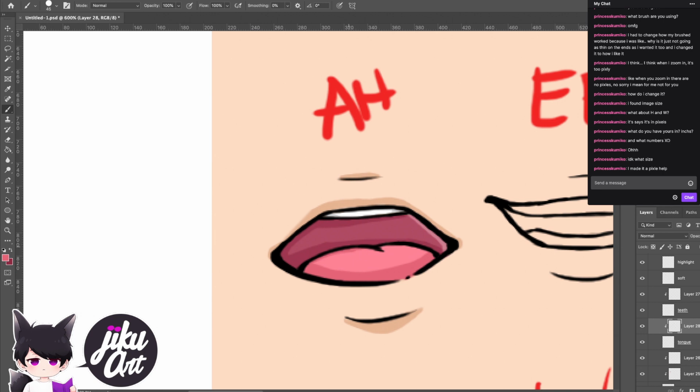Do a darker one. Do somewhere near the butt crack over there. Okay. And then do some highlights. Oops.